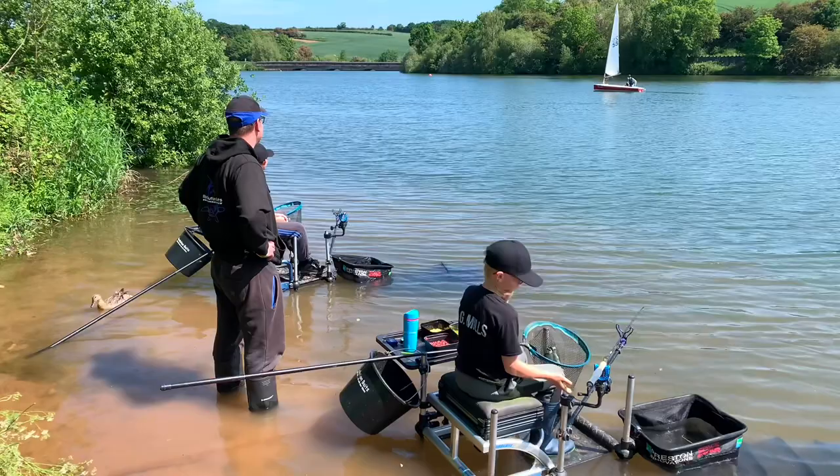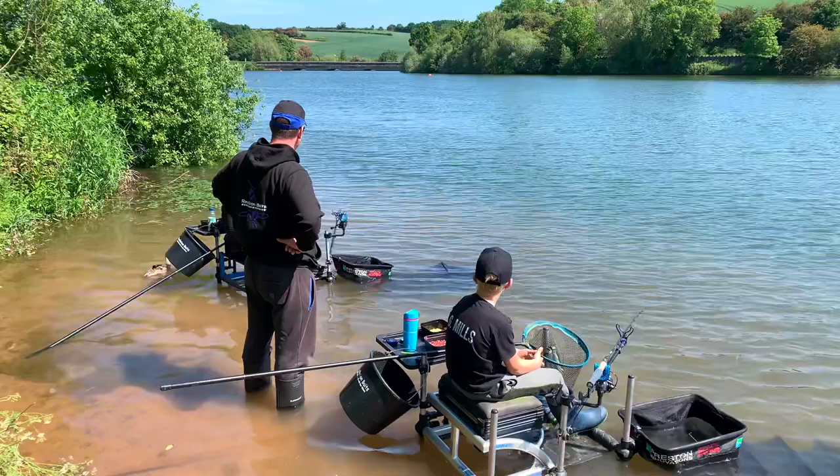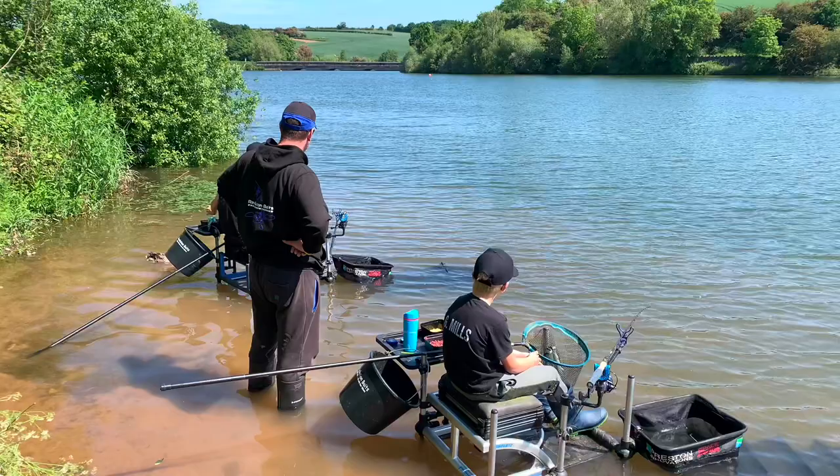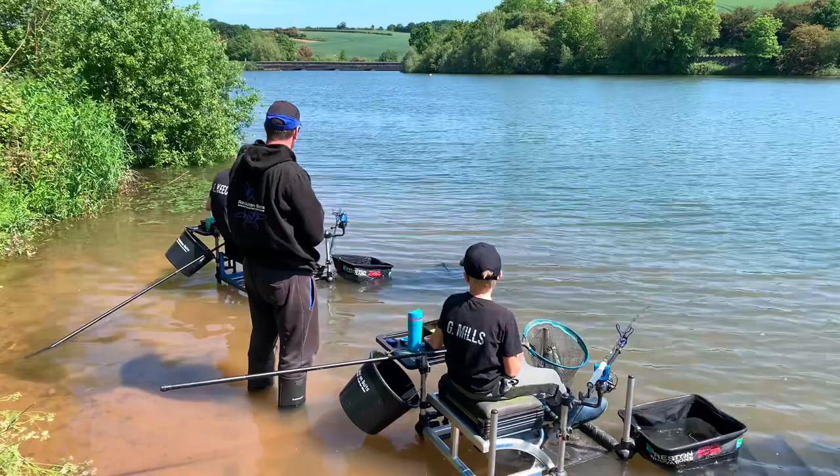Got a bit of wind. Oh, it's caught. Whoa, wait for it. Go on, hit it. Wait. See if it goes again. I didn't hit that perch, so that was like my only indication. Yeah. Quick drink, mate. Whack it straight back down just in case that goes. Oh, man. Thought I was going to rip then. Oh, right, hit it. Go.